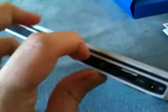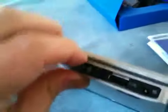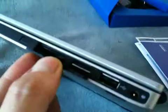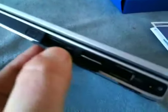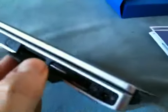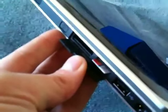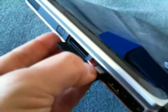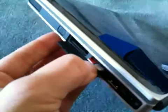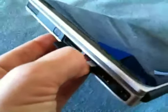And behind this door are 2 slots. You probably can't see that very well, but the one on the left is an SD card slot, standard SDHC, and the one on the right actually has a SIM in it already. I just pulled the SIM a little bit so you can see it better. There you go. You can see the slots nicely now. This is the SIM card, hot swappable. So this has a 3G SIM card from AT&T in there right now.